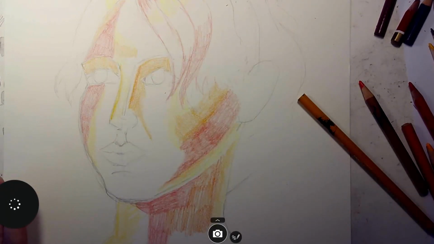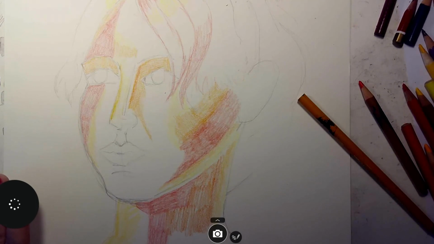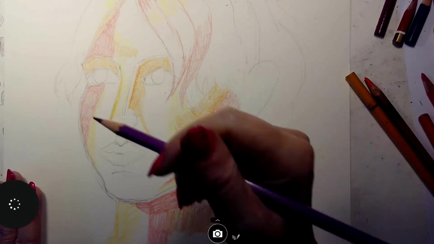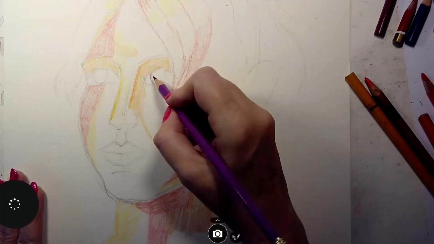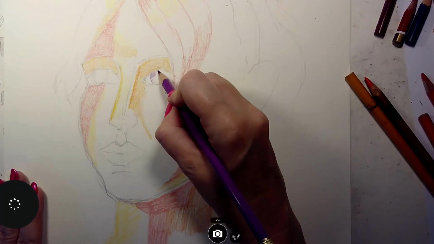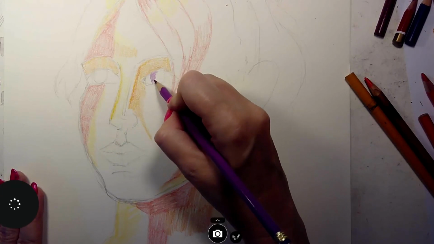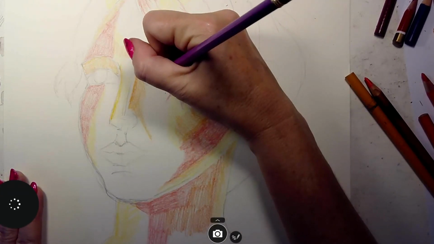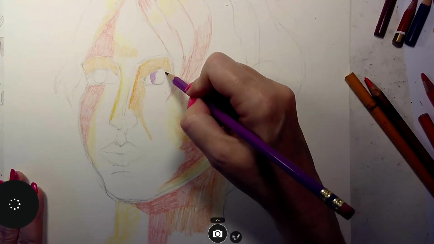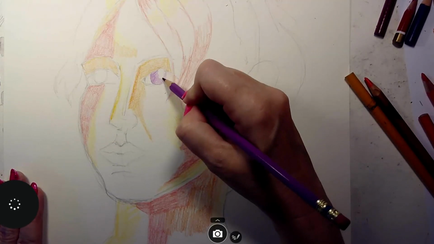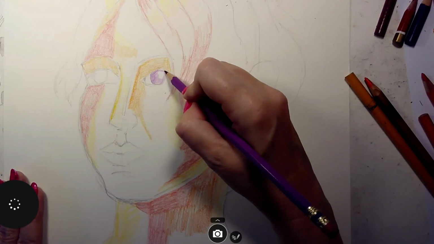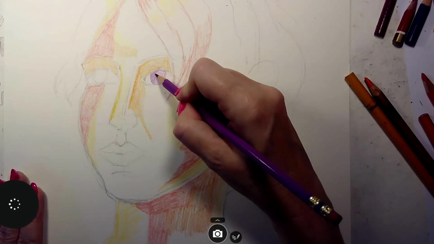Okay, I'm going to take a look at the eyes for a second. So the eyes are a lot darker than most areas. So I'm going to come into the eyes with some red violet. Just want to see how this looks. So on the warm, the red violet would be the darkest. And of course you can do variations, like if you want to put in a violet or a blue, but I'm just isolating areas to let you focus on one aspect of color at a time.